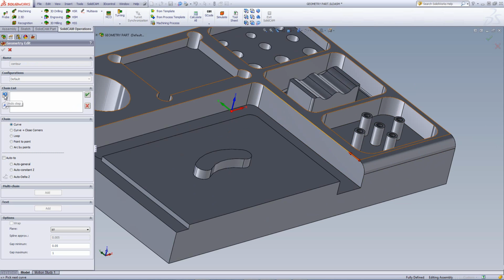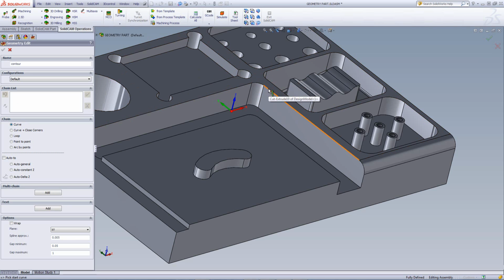If I go back over here, I can do undo step. If I were to do the same thing and click on this part of that curve, you'll note that the arrow is going in the opposite direction. So the side that you pick the curve on is the side that the arrow will start. Now I can always change the direction of the arrow by clicking on this button over here which says reverse. By clicking reverse, the direction will change as well.